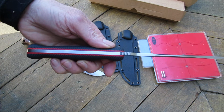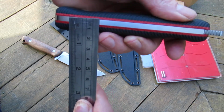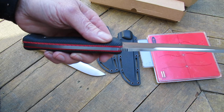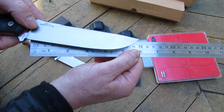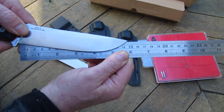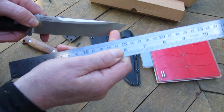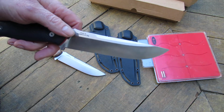So the steel is 4.5mm thick. So yeah, just under 5mm, so it's obviously 4.5. And it's the same for the D2 as well. The length of the blade, just along the cutting edge, is just over 145mm, 146. I guess we're looking at adding a little bit more because there's a bit of curve here. I'm not going to run the steel over that, just to measure it.